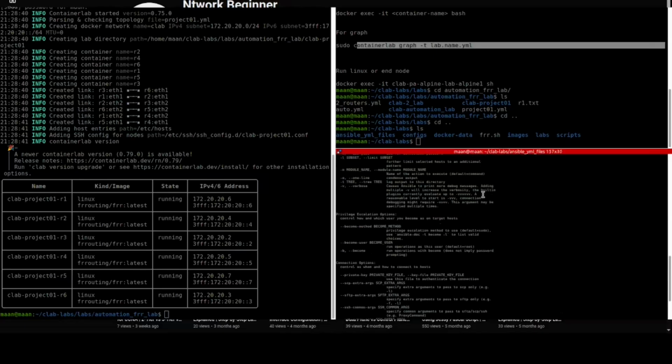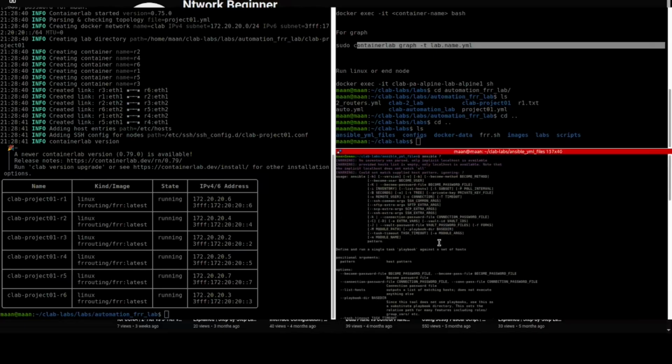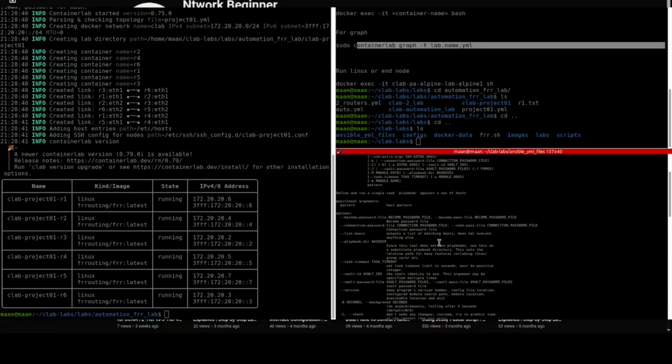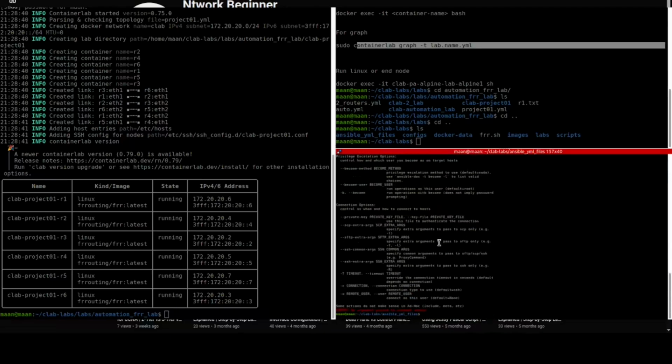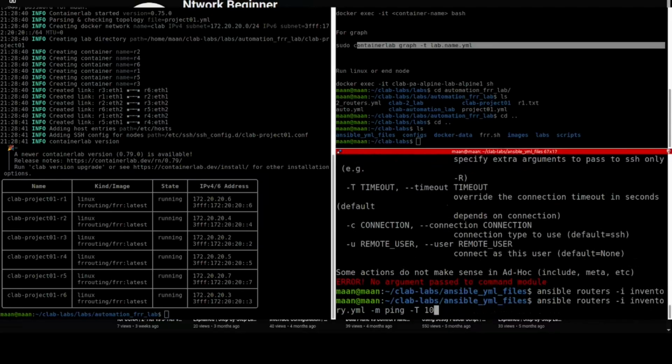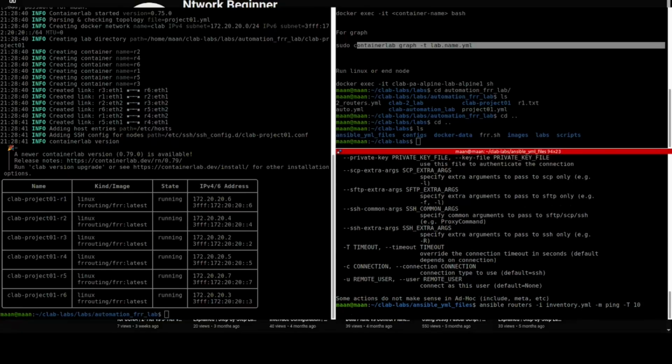These are the commands here. ansible routers, where routers means all the routers you are using, -i for inventory, then -m ping, and T4 is the time, like after 10.